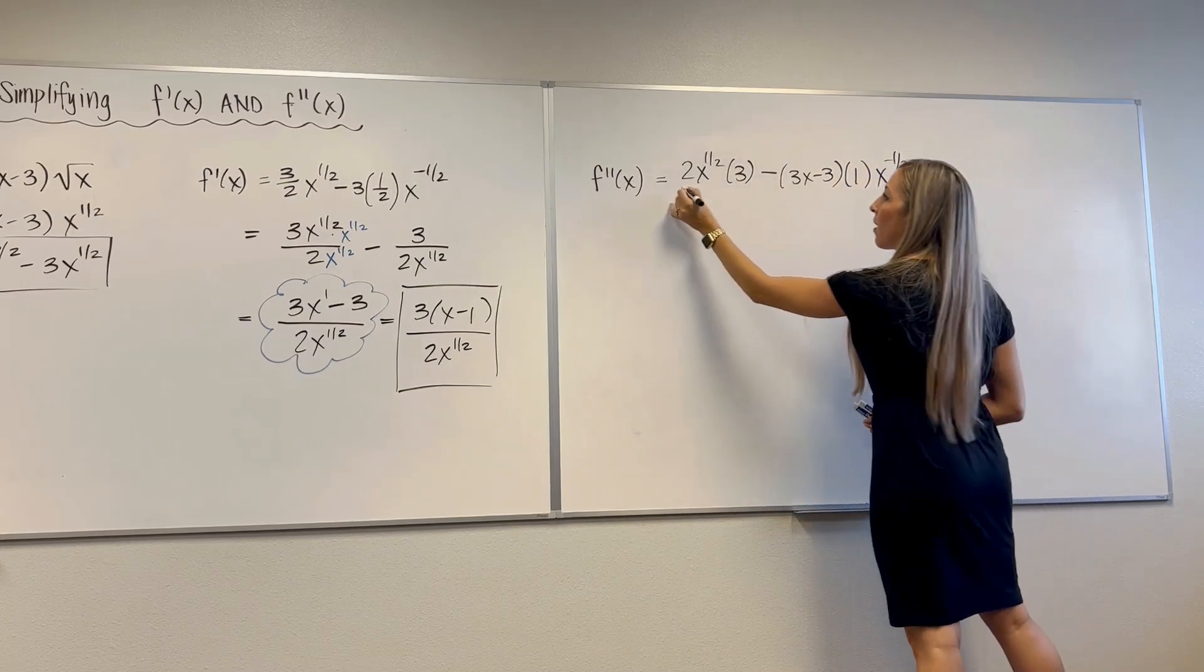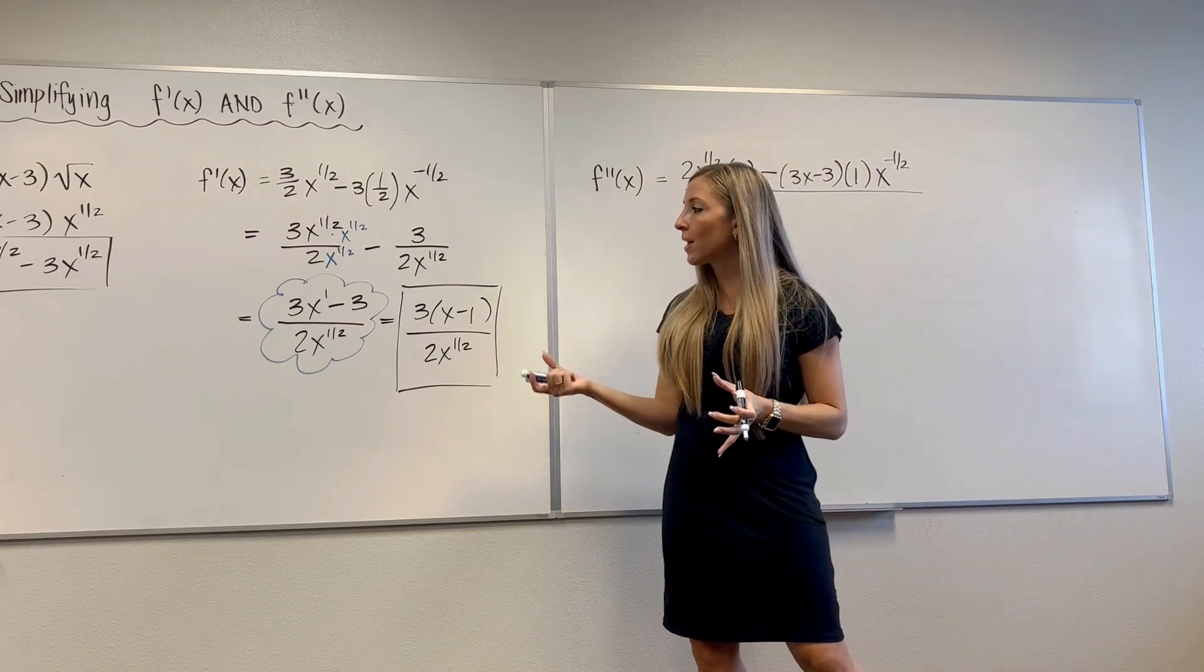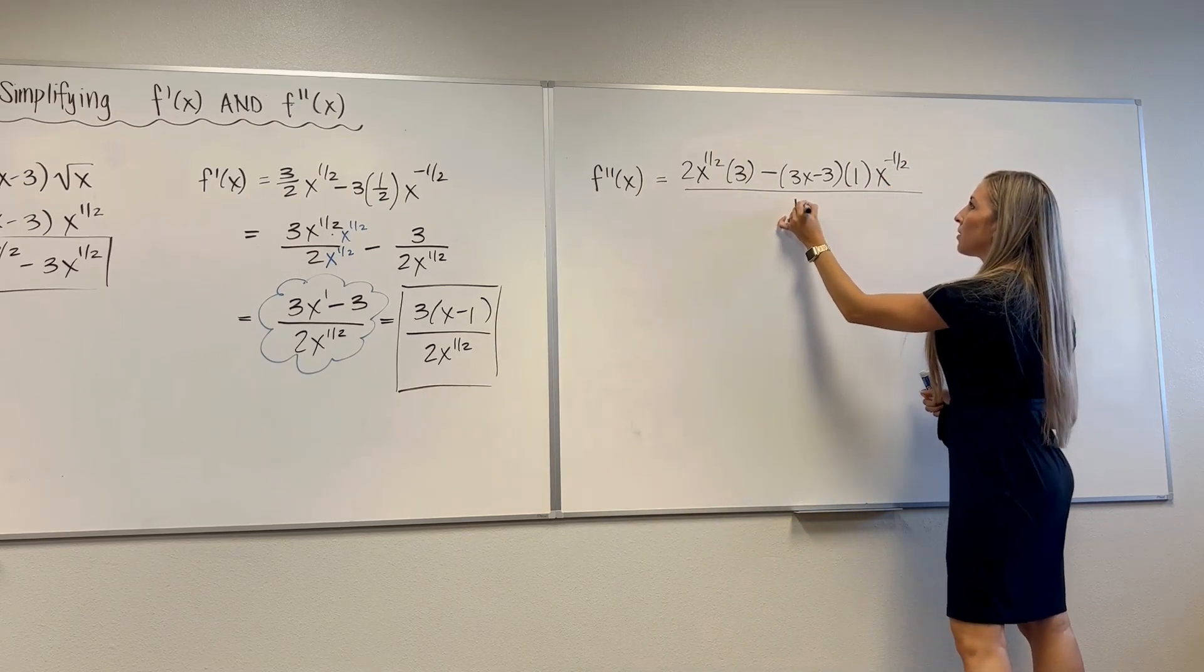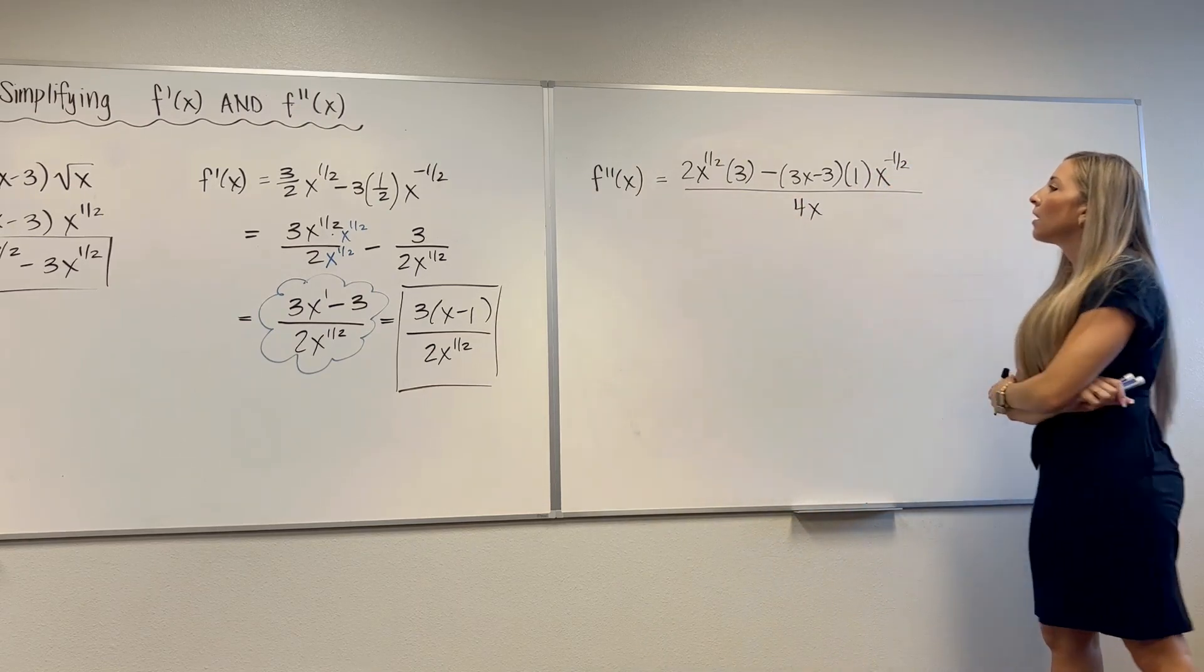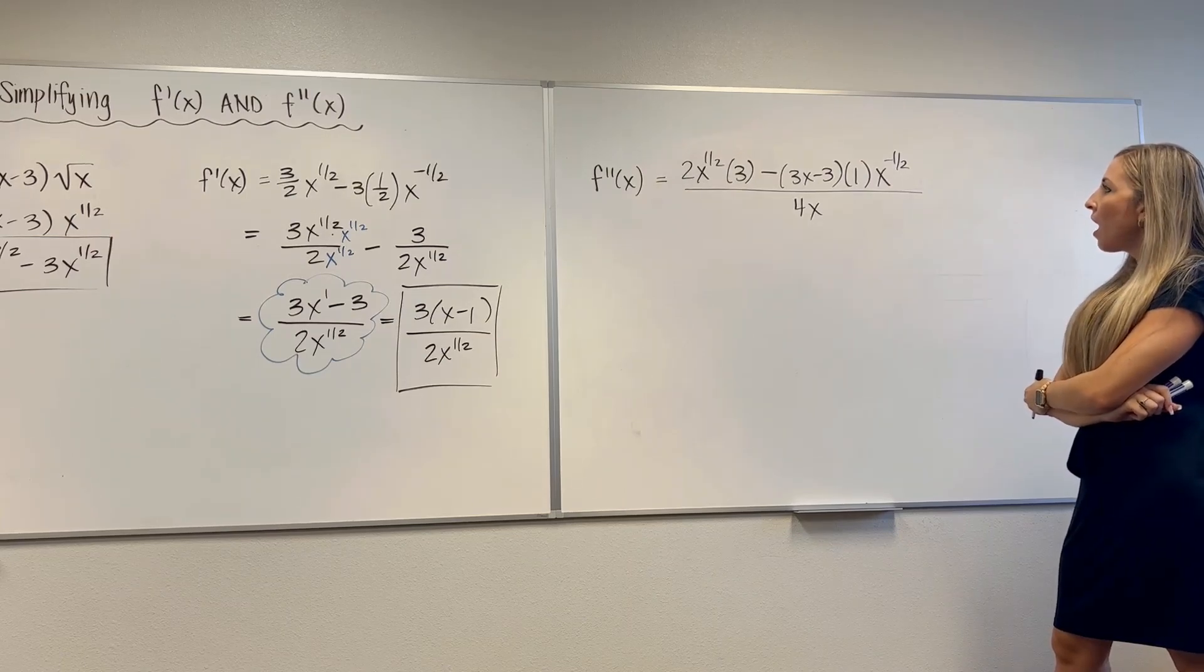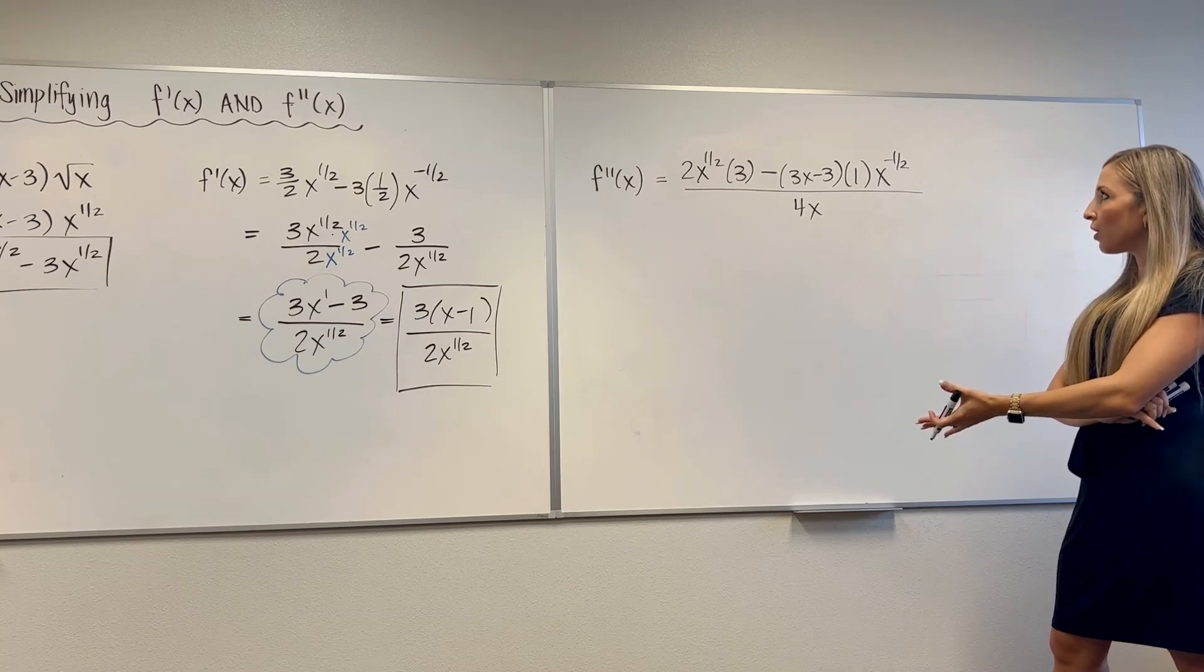D low. So derivative of 2x to the 1 half. I'm going to bring the 1 half down in the front. So 2 times 1 half, that's just 1. And then subtract 1 from the exponent. Now I have x to the negative 1 half. Over low, low. So if I square 2x to the 1 half, square the 2. Square the x to the 1 half. It's just 4x. A couple ways you can think about this. You can factor out again the way I showed you earlier. Another thing I want you to realize is this x to the negative 1 half, that's a 1 over radical x, right?